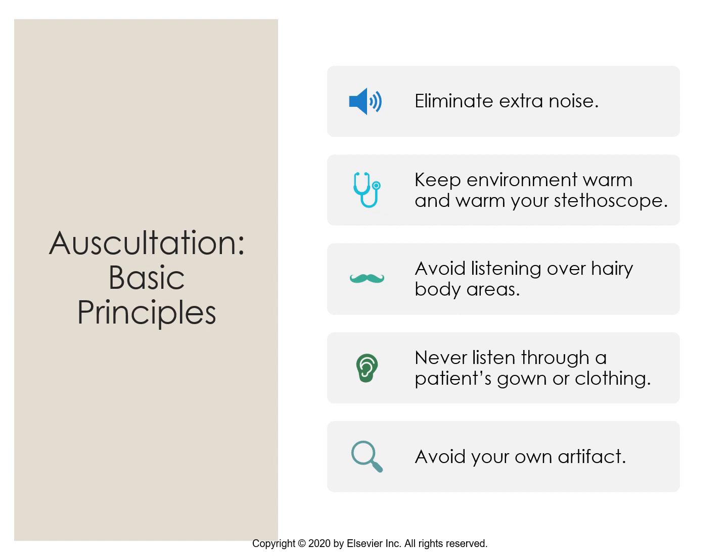The basic principles of auscultation are to eliminate extra noise, to keep your environment comfortable and your stethoscope warm for your patient. Avoid listening over hairy body areas. Never listen through a patient's gown or clothing. Also, it is important to avoid your own artifact or noises, as these can be interpreted as the patient's sounds.